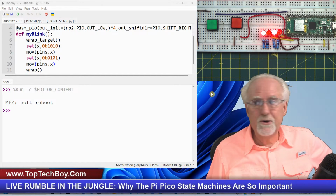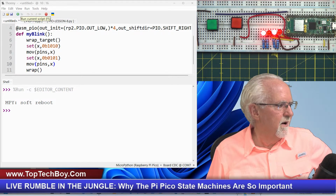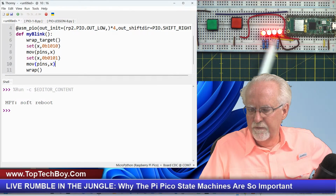Okay, well, you might guess that it's going to blink. So let's run this and see. The alt blinks the lights, every other one will blink. Yep, so let's run this. And what do we see? It seems like it turned all 4 on.